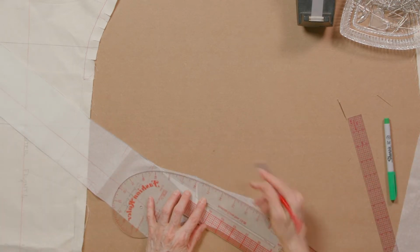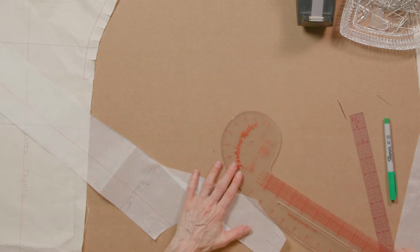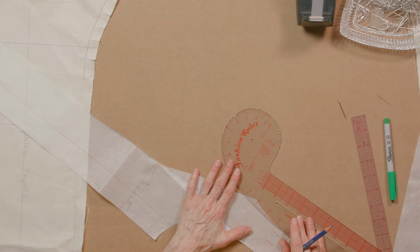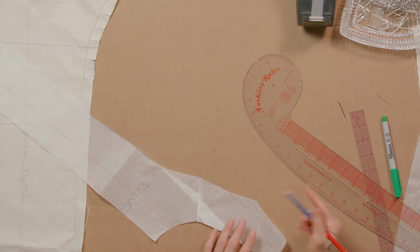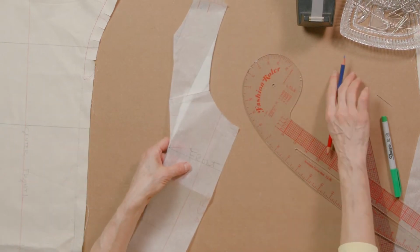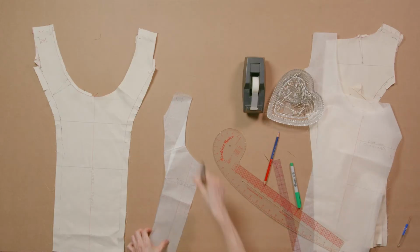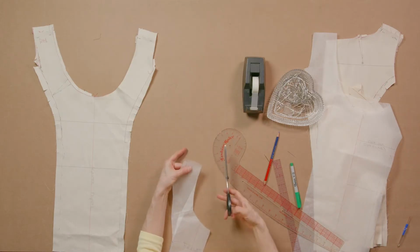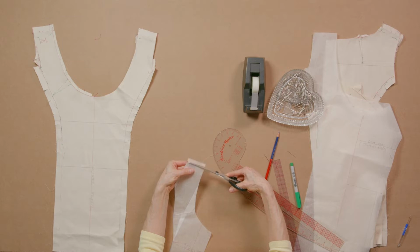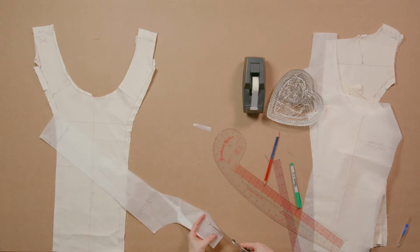Now I am going to trim off the excess in the armhole area. So first I have to connect the dots. Cross out what is not going to exist on that pattern and trim away. I've trimmed the shoulder to be shorter, and the armhole is closer to the body.